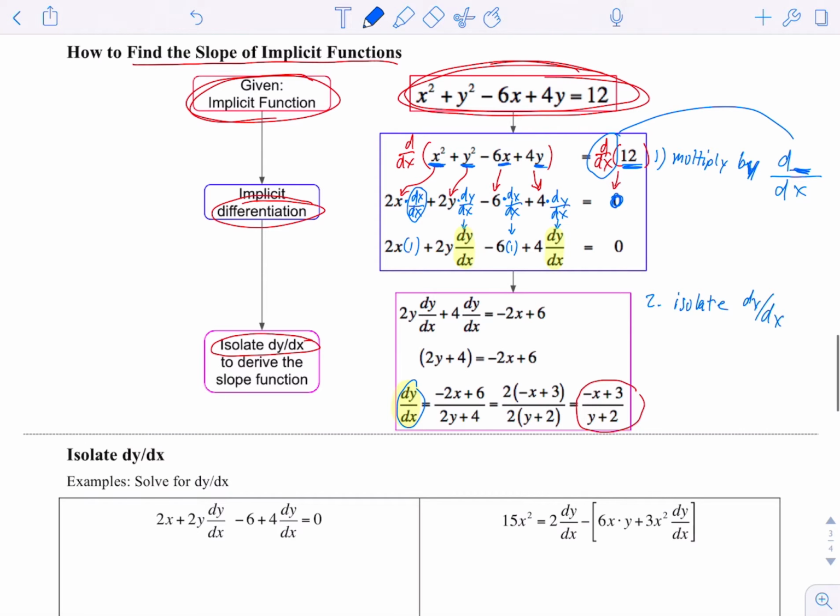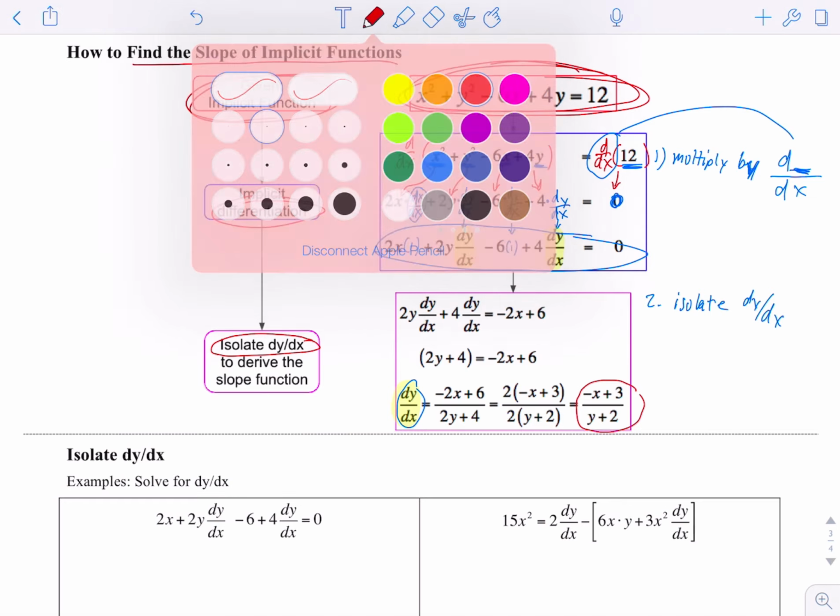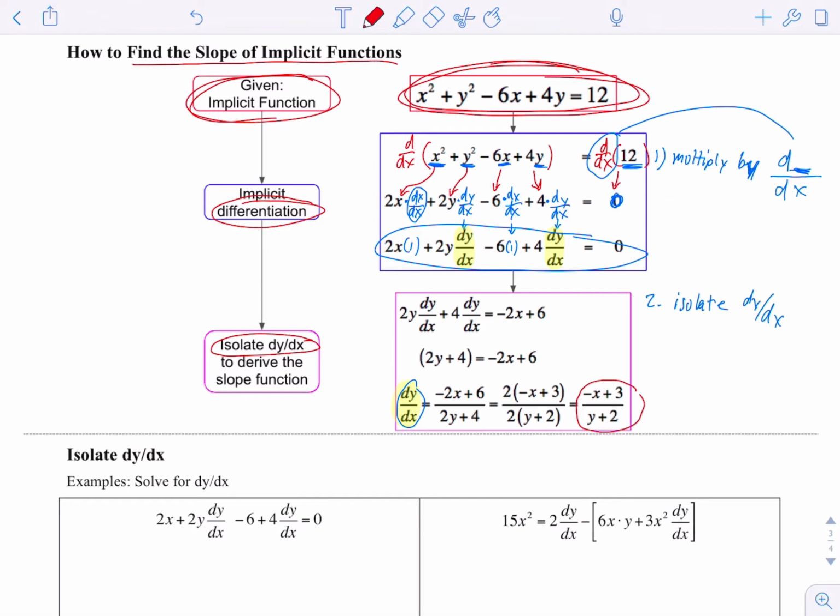So how are we going to do that? Let's start with this equation right here. We'll go back to my red pen. I first want to take everything that's not dy dx to the other side. That 2x doesn't have a dy dx, and that negative 6 doesn't have a dy dx. So I'm going to subtract 2x and add 6. You can see that shown right there. Then these terms cancel out, so all we're left with is dy dx terms on the left and non-dy dx terms on the right.